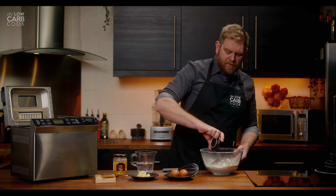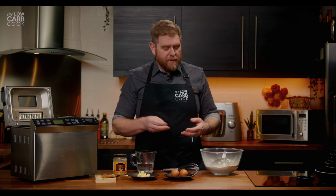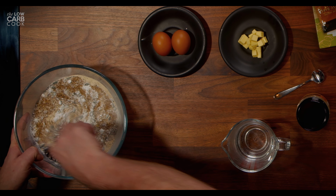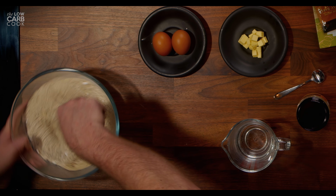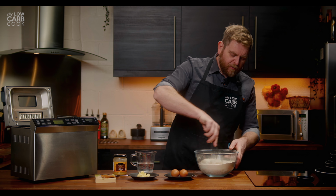Now if I was doing a stand mixer version, I'd actually add some of those to the end so they're nicely sprinkled over the top of the loaf. That's a little harder to do in a Breadmaker, but you can always open it up, sprinkle some in towards the end. Give that a mix through. That's just going to combine those ingredients nicely now before it goes into the machine.